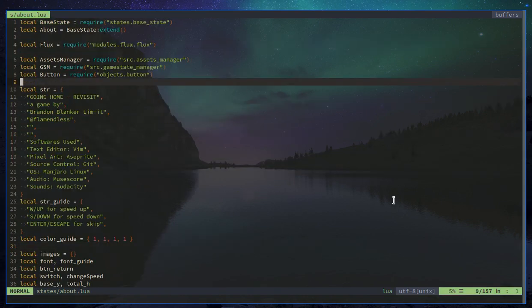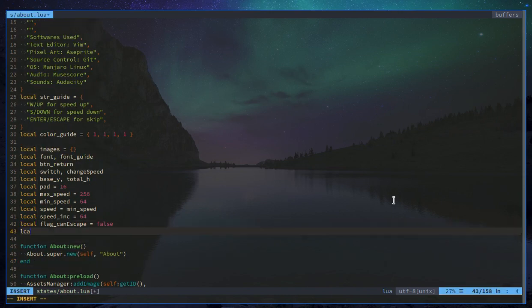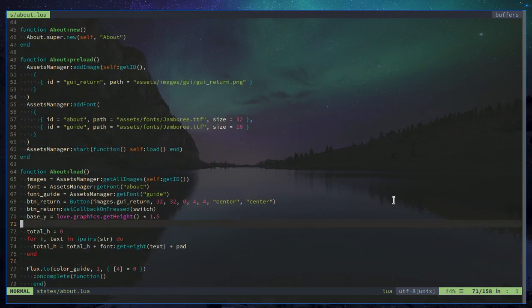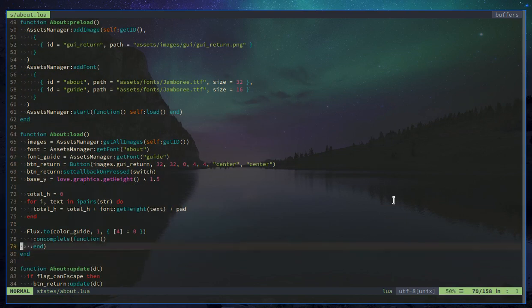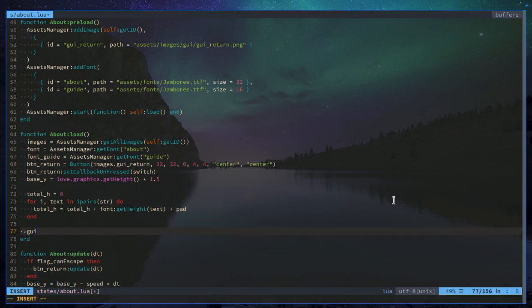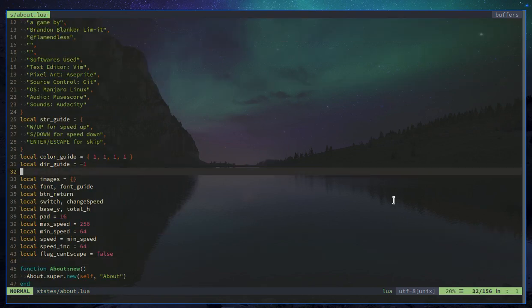Right, so let's have this, I don't know how, but this is being overly direction for the guide. I should have just made a table, but so -1 meaning it's going to fade out, right? We're fading out. So what we want to do here is guide fade. Okay, so guide fade.